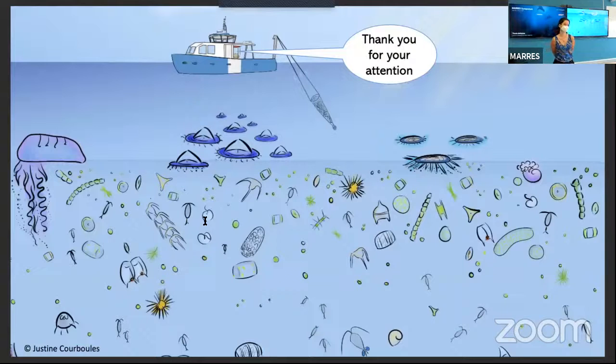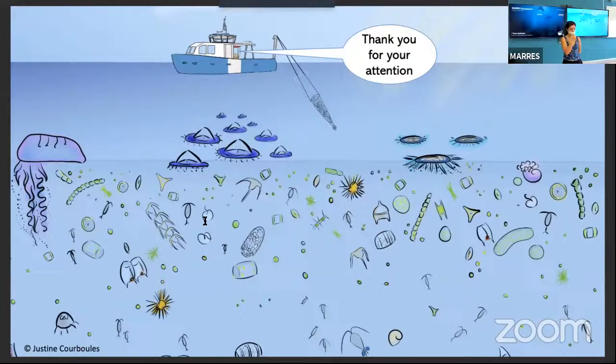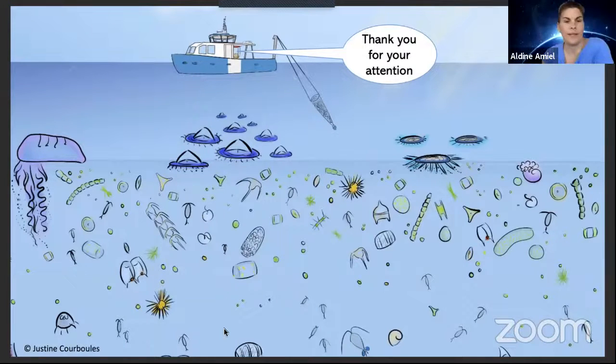So I will propose each of the different jury members to ask your favorite question. One, so you can try to prepare a few in case the others took yours. So I will start with Aldine, maybe. Aldine? Yeah. So thank you, Maeva. Really nice talk. So my question is, how do you plan to link the barcoding work with all the feature analysis you already performed?